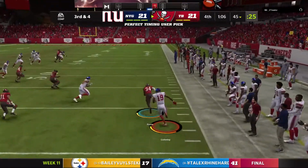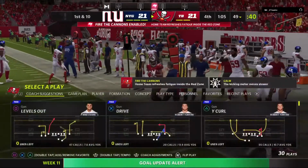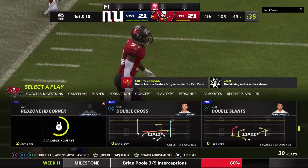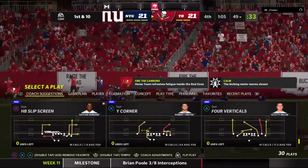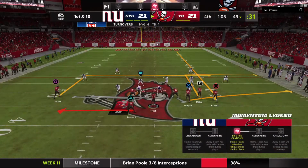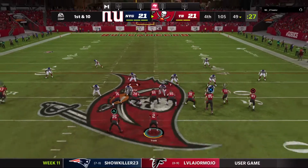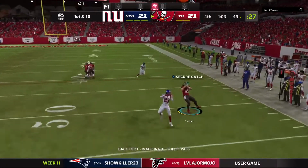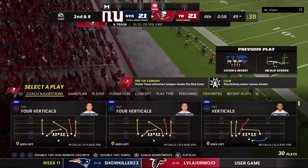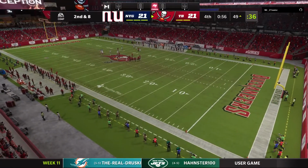And this is going to be intercepted. Picked off by Brian Poole. And the Buccaneers are going to have great field position here as this is returned just shy of midfield. We say it often, Charles, but not all interceptions are created equally, and that is a big one here in a tie ball game in the 4th quarter. And, Brandon, when games are this close, it usually comes down to the team making the fewest mistakes, and that was one of our mantras back at Tennessee. Coach Mears used to say all the time, the team making the fewest mistakes will win. You've got to cut those down to give yourself an opportunity.